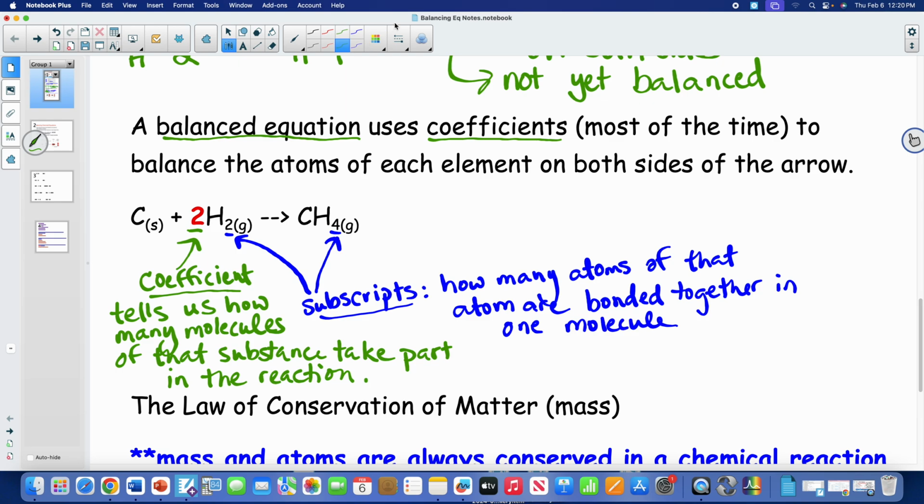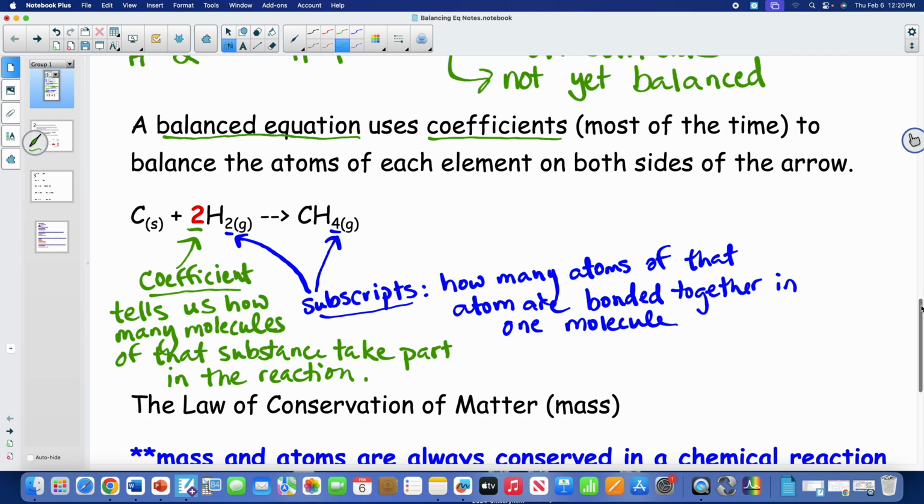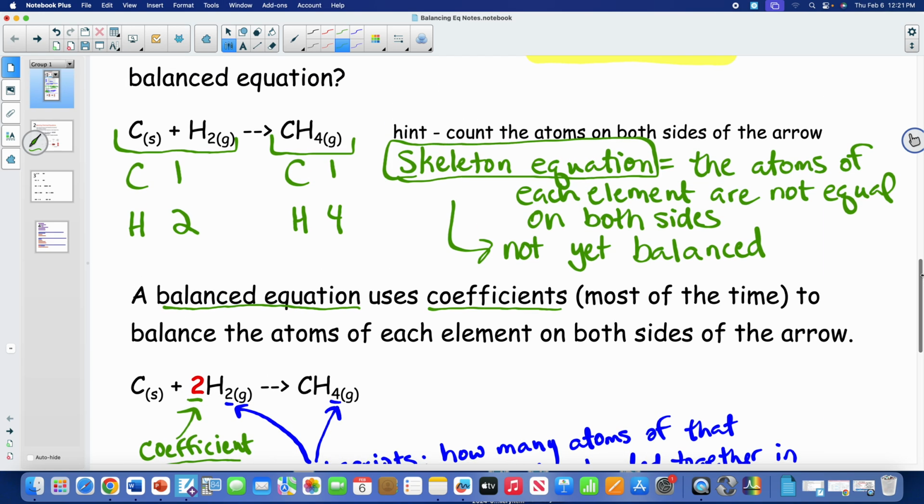All right, so the reason that we balance equations is the law of conservation of mass. You guys have all heard this law before, right? Matter can neither be created nor destroyed, it can only be rearranged. This equation here, before we balance it, implies that we started with 2 hydrogens and somehow 2 more hydrogens just appeared out of nowhere. That doesn't happen, right? So the law of conservation of mass, as far as chemical reactions go, means atoms have to be conserved on both sides of the reaction.